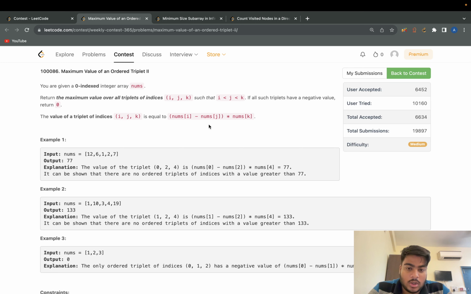So if we fix the index j, we need the maximum value from the index 0 up till the index j minus 1, and we need the maximum value from the index j plus 1 up till the index n minus 1 for getting the value of nums[k]. You can achieve this using a prefix max and suffix max kind of thing.